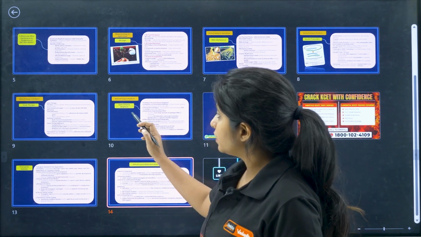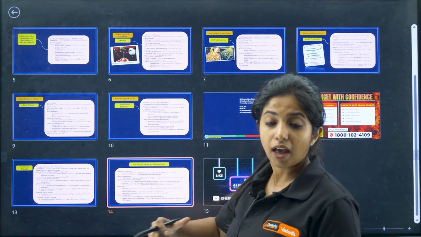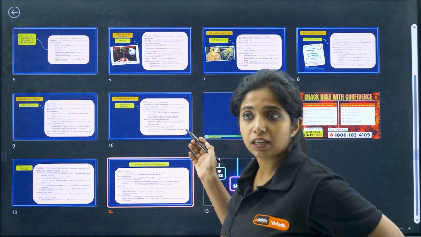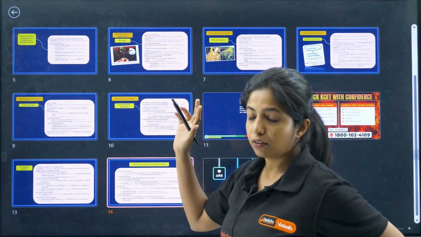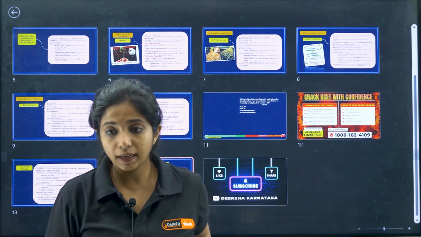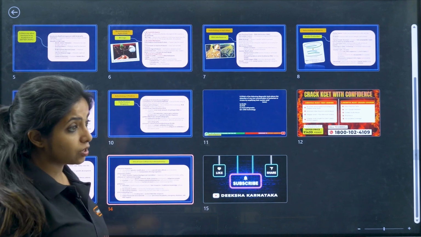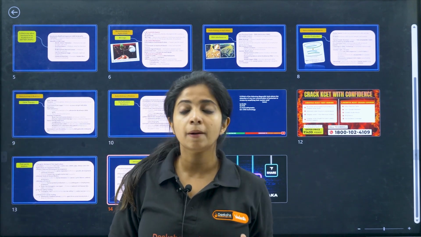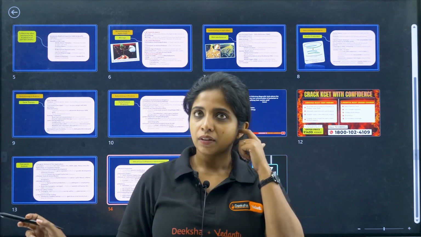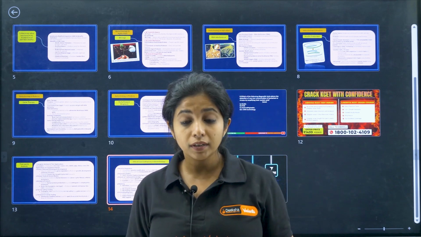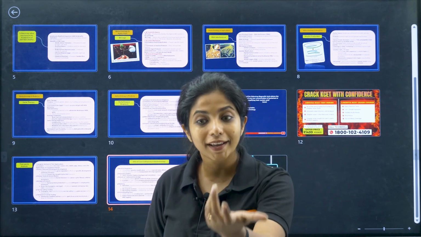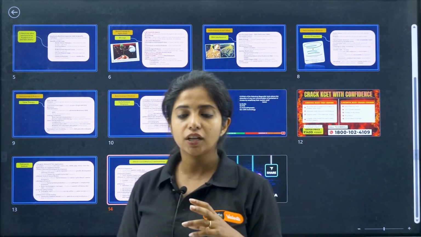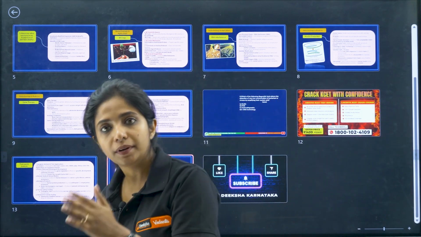Then early disease diagnosis: you have PCR for amplification of even trace amounts of things. Then enzyme linked immunosorbent assay, which works on the principle of antigen-antibody binding. Then we spoke about transgenic animals and their uses: alpha-1 antitrypsin used for treatment of emphysema, and alpha-lactalbumin, a human milk protein produced by the transgenic cow Rosie. And then the ethical issue: GEAC stands for Genetic Engineering Approval Committee, my dear children.